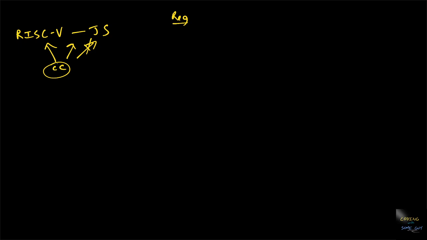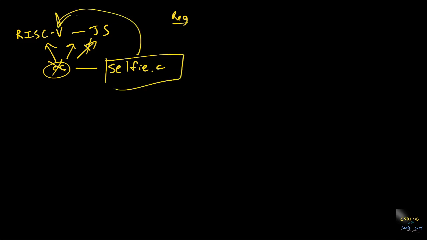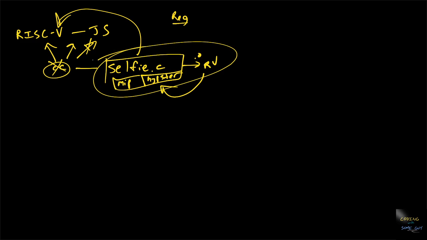We're not going to get that far today. But what we are going to do, in order to go down this path, I found an off-the-shelf C compiler called Selfie. Selfie is designed not only to run on RISC-V and emit RISC-V instructions, so it can output an object file which is RISC-V, but it is also self-hosting. So you can run it on its own little hypervisor. I think they call it Hipster, and they also have this Mipster piece. There's a bunch of stuff here. So I thought, great, let's just get going with Selfie. If we can get Selfie to run on top of this, then we're good to go, because it can compile all those things.